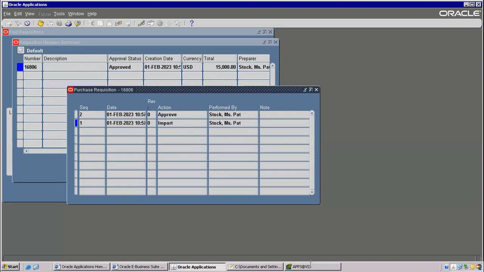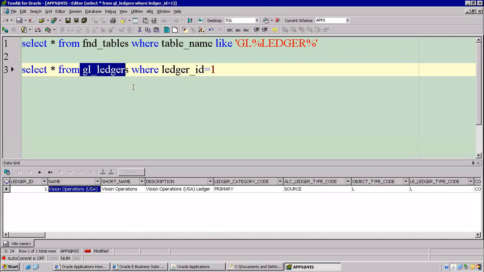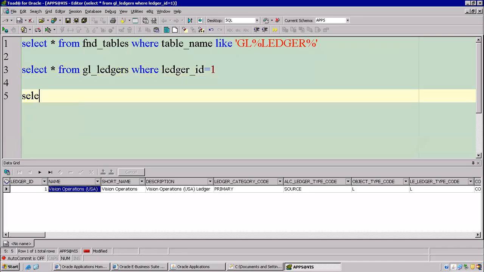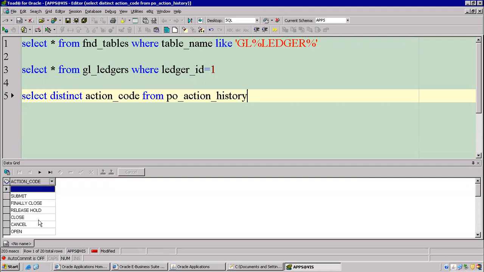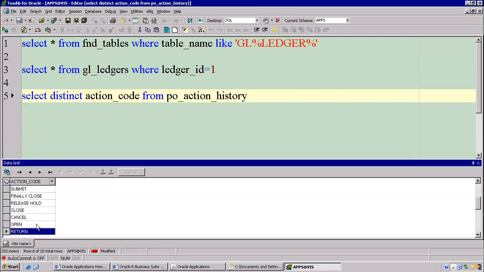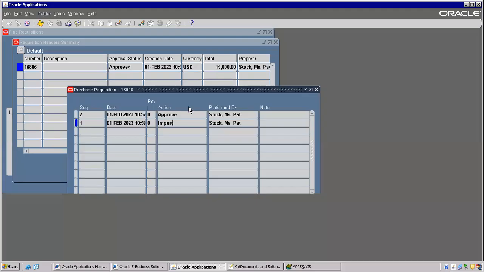We have seen many things. In which table can you see that action code, right? Right now we have seen this. Why import came here is because we imported from order management. That's why import came here.